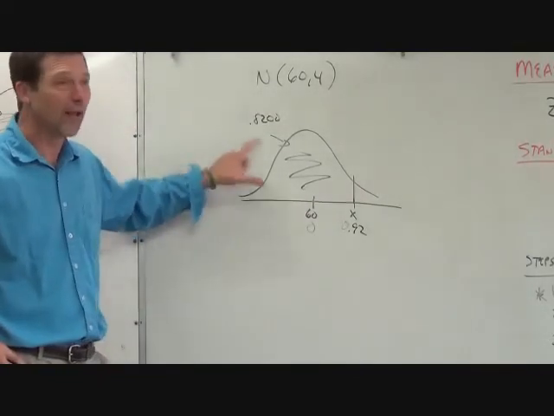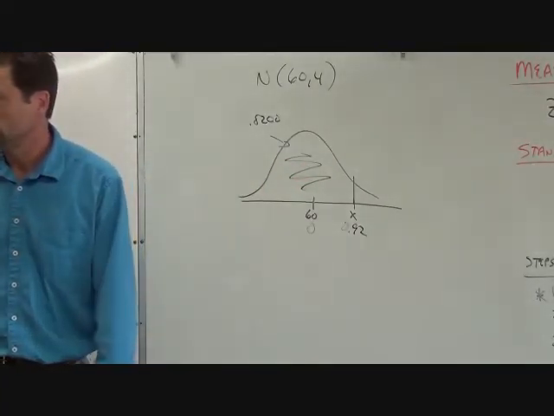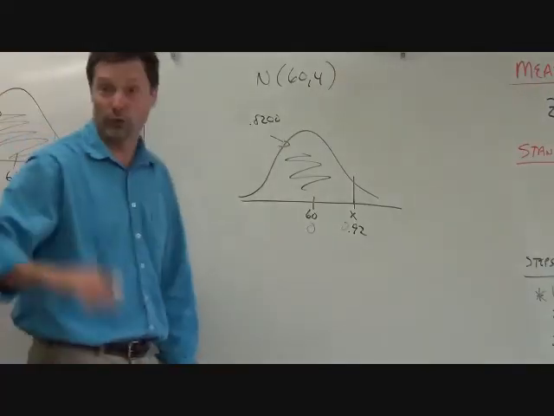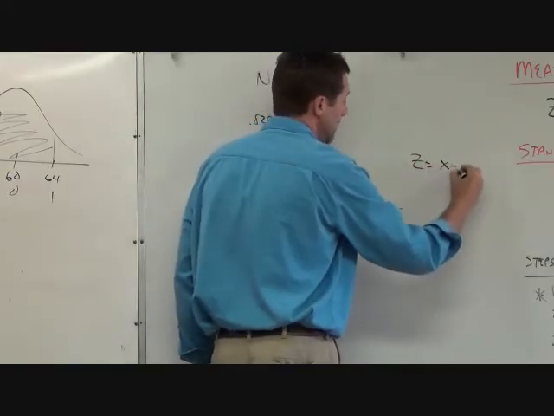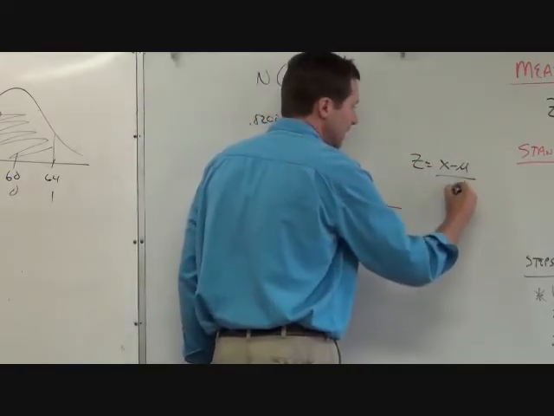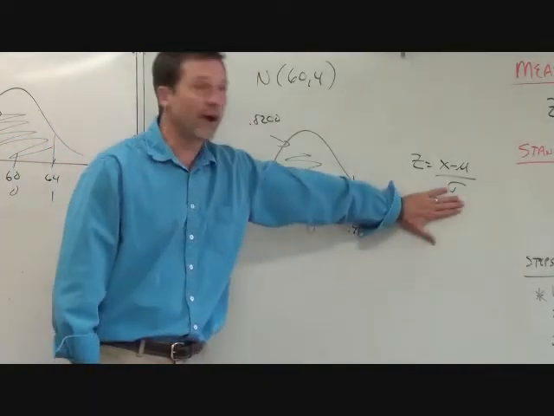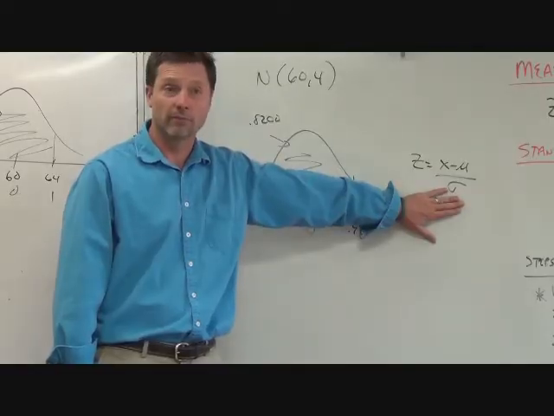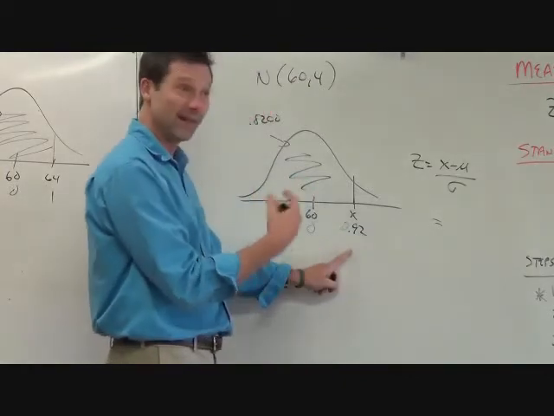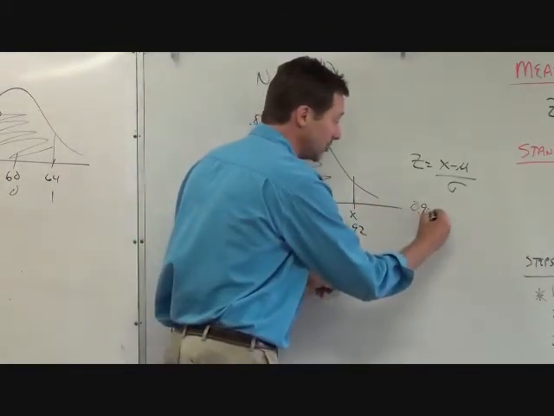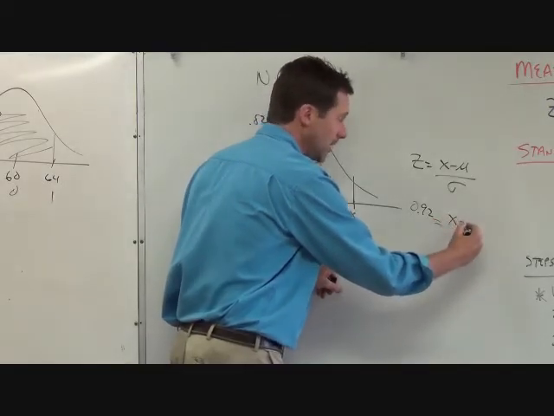Okay, and this is where the picture might help you see that, okay? Now, next step is, well, first you're going to write down the z-score formula. Z is equal to the number minus the mean, over the standard deviation. Question. I've got 4 variables here. Do I know 3 of them? Yes. Yeah, you actually do. What is the z-score for this problem? And that's what you had to go calculate, right? Or find on your chart. What is the x value, the number we're looking for? No. Do we know the mean? 60.